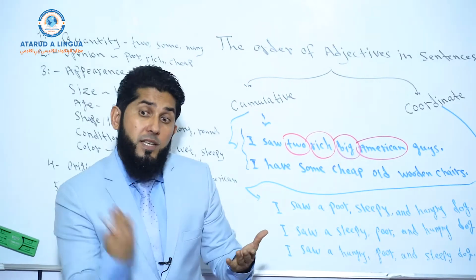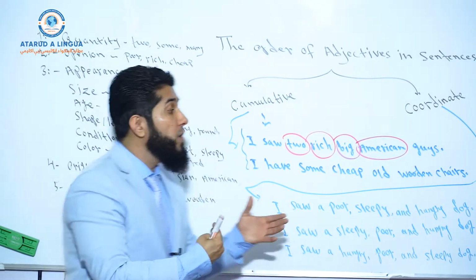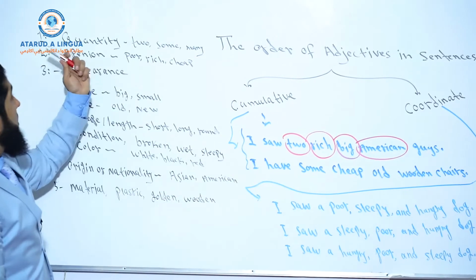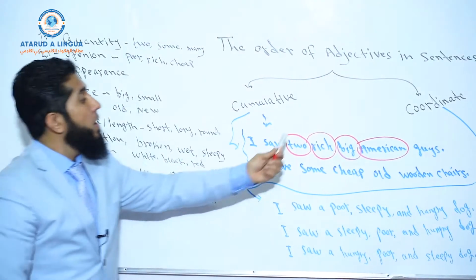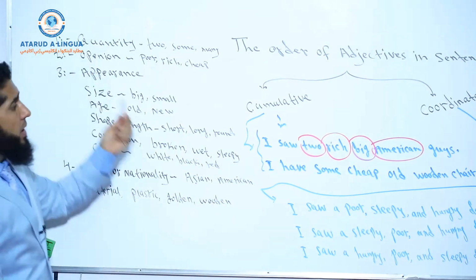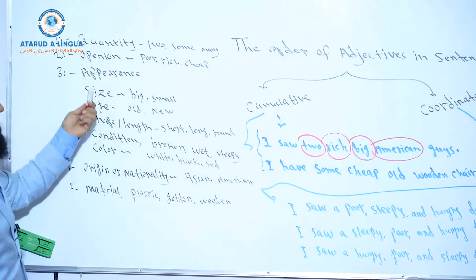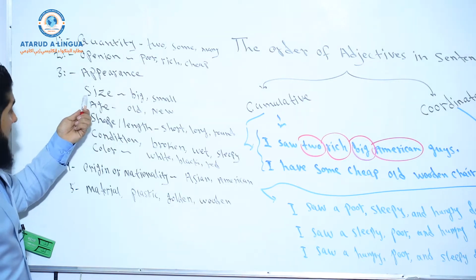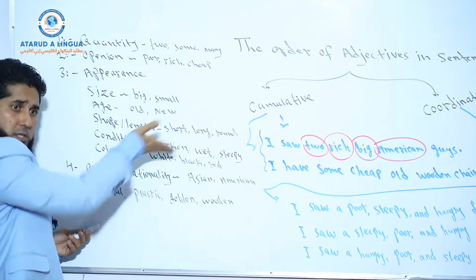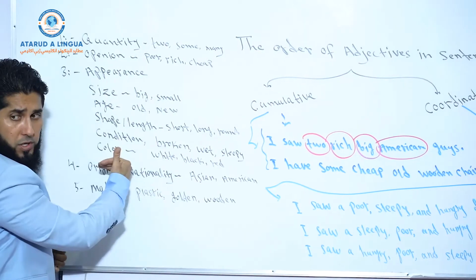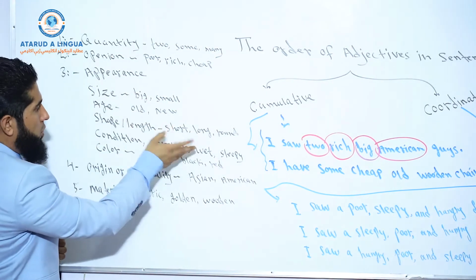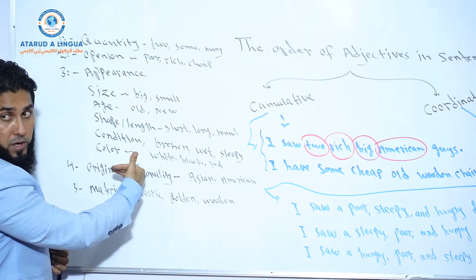Commas are not necessary. So if we bring our adjectives from different categories, look, 2 comes from where? Quantity. Rich comes from opinion. Opinion about somebody, idea about somebody. Big comes from size. You see that? Yeah, it is appearance. Related to appearance, but size. Okay? Because again, we need this order as well. For example, you need to bring big and then old and then short. I mean, again, we need kind of order over here as well, okay?